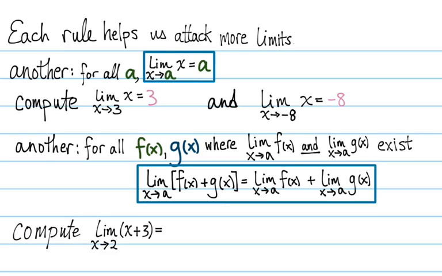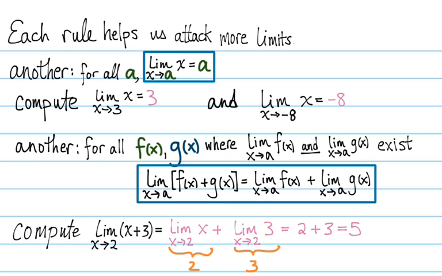Alright, now that you're back, let's go ahead and solve it. The previous thing tells us that if the two limits exist, it should equal the sum. So let's go ahead and write out the sum. We want the limit as x approaches 2 of x plus the limit as x approaches 2 of 3. Now, we can only write this if those two limits exist, but thankfully for us they do. The limit as x approaches 2 of x does exist, and we see that it exists from this page, and in fact the answer is 2. And from the previous page, we see that the limit as x approaches 2 of 3 is 3. And so these limits exist, and so now we can go ahead and replace them with the appropriate answers. We get 2 plus 3, and so we get 5.